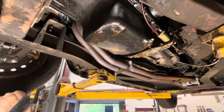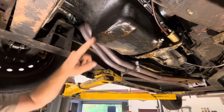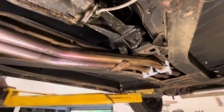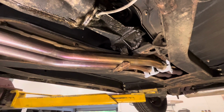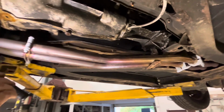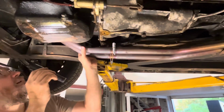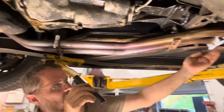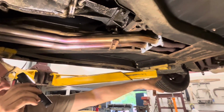Now we got our obligatory oil leak on the oil pan. I mean, every British car has to have that, doesn't it? And the transmission, I think that's almost a mandate anymore, isn't it? If they're not leaking, you're supposed to make them, aren't you? But it's got a stainless exhaust, at least from the manifold back to here, but not from here back.